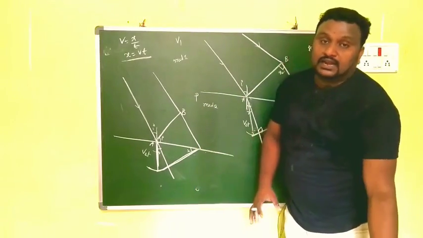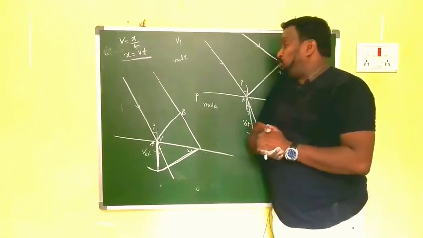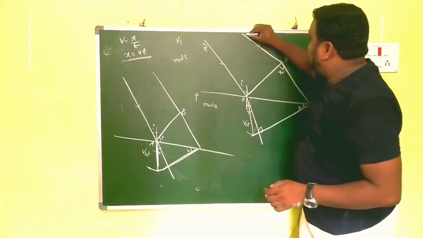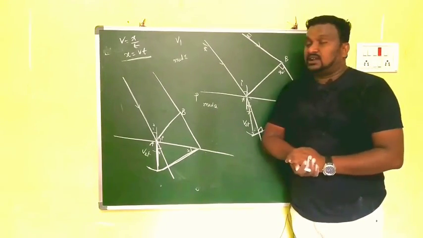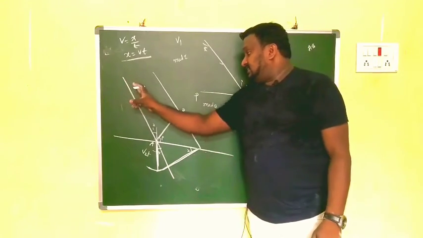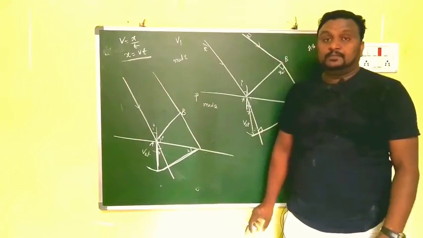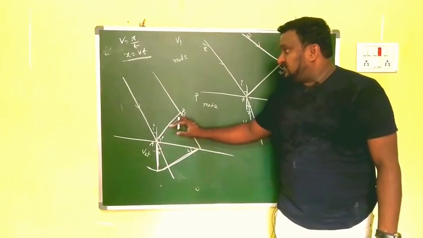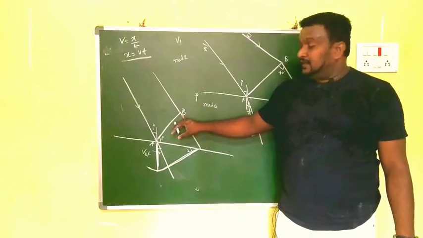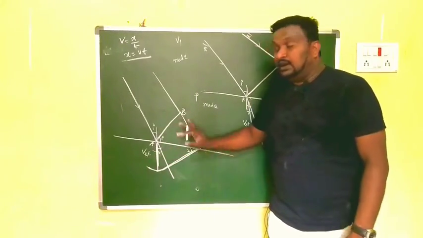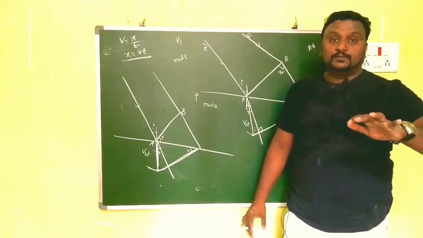Very simple. Let us consider we are having two light rays. For example, I am saying this is A dash and this is B dash. Clear? Here this is the incident ray and this is the other ray. They are incident at this point A and this point B. Here these two are in the same phase. That's why I am drawing one normal, and that gives the wavefront.